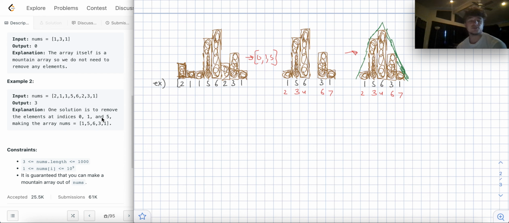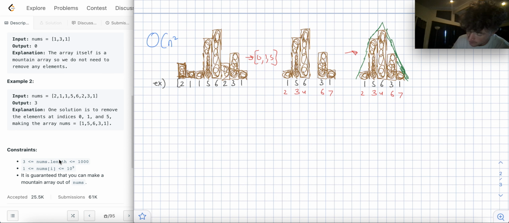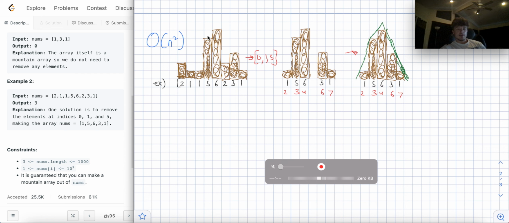So how are we going to look at this problem and figure out what we need to do, right? Because we need something that's, like I said, in O of n squared time in the worst case. And we need to find the minimum things to remove, right? Because when you look at this, we've got to remove 2. If I want this to be the top, well, it can't decrease then increase again. So I need to get rid of this, right? I'll get rid of one of these because it has to be increasing, so it can't just be 1 and 1. And then this thing's pretty obvious, right? Because it goes up and then down. And then we want to remove this, right?